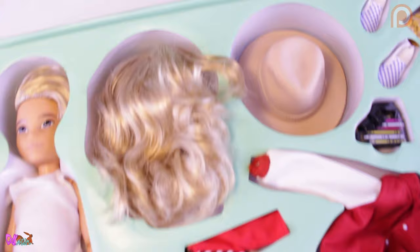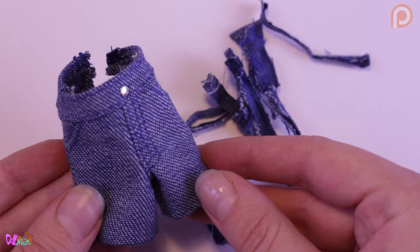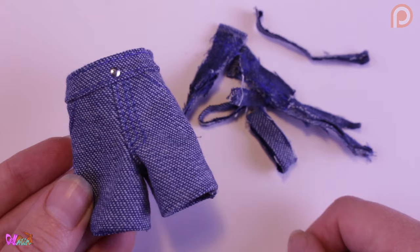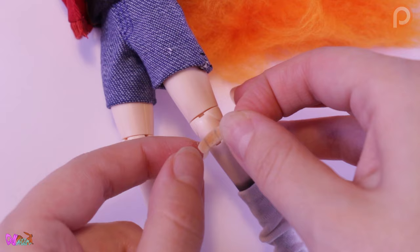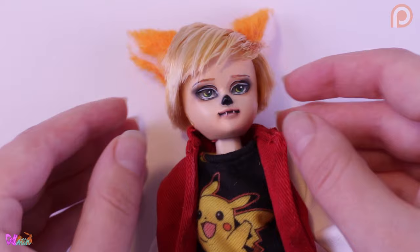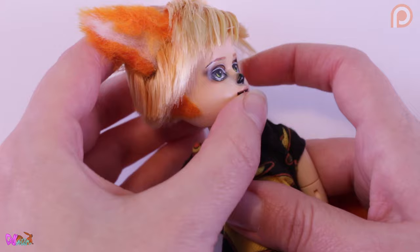Alex's outfit is getting some help from the Creatable World doll line. These clothes don't really fit, but by altering them a bit, we do get a great looking jeans. I made some long socks. Gave him some band-aids on his knees. Red shoes. A Pikachu shirt I made. And a red jacket. And here we have Alex's look. Well, almost. We still need to hide the human ear marks with orange flock. Here we go.